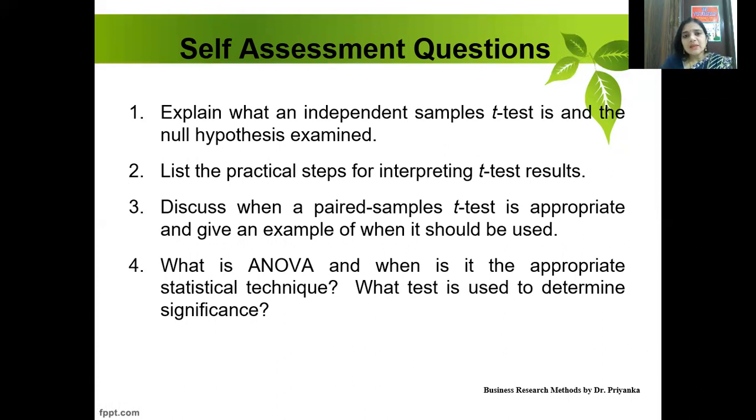The F test is basically where you'll be calculating the variance between the groups and within the groups, and you will be using that to calculate the F ratio. After calculating the F ratio, you'll be checking whether the p-value is coming under the significance level or not, and then you'll be able to decide. Like we have mentioned, what test is used to determine the significance? We'll be using the F test, the F ratio you can say, and we'll be checking the p-value after that, so as to check whether the results are significant or not. You cannot just state the results without checking the p-value.